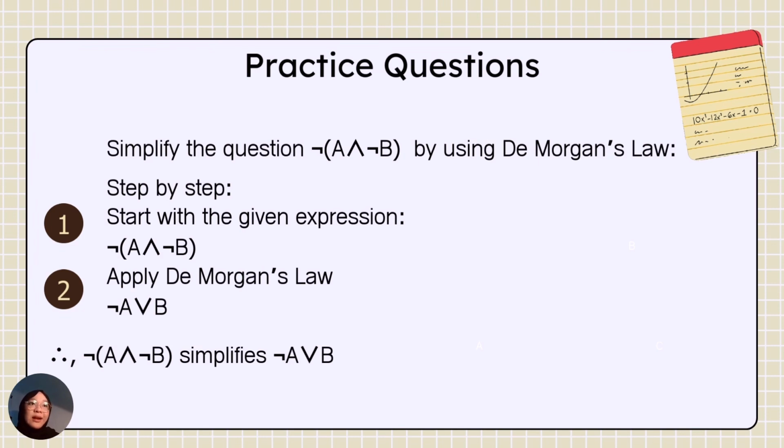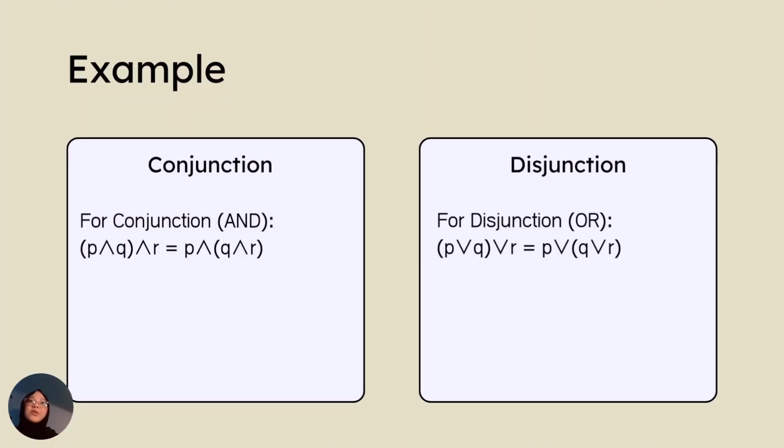So we're going to start next with associative law. For associative law, you will notice that we're going to keep the operations, but we need to change the bracket size. So for conjunction, (P and Q) and R, once you apply associative law, you will notice that the bracket shifts to a different side. So (P and Q) and R with associative law is going to be P and (Q and R), and the bracket will be at Q and R. For disjunction, (P or Q) or R, once you apply associative law, the bracket will be at Q or R.